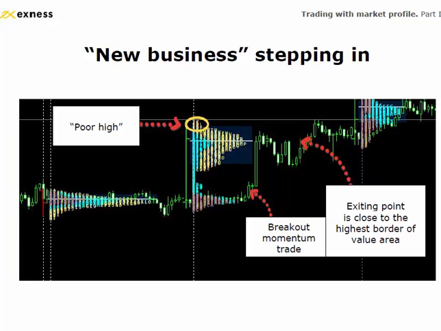And please note that the highest point of the day was not going to show us any spike, like in the previous example. We have seen what is often called poor high. In other words, momentum is gone and market is going to become more balanced, and it is a sign for us that we have to exit our position, or at least to think about searching for point for exit. That's how profile works. It doesn't give you any signals for exit, but it shows you that the odds of keeping your position are not too good here.